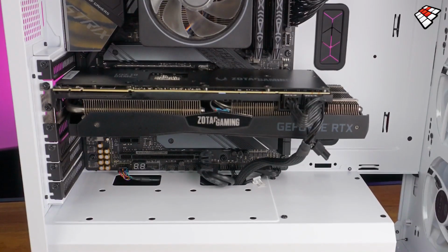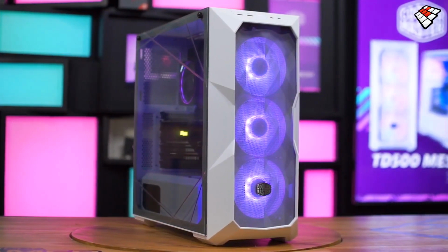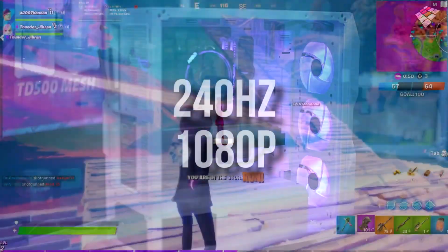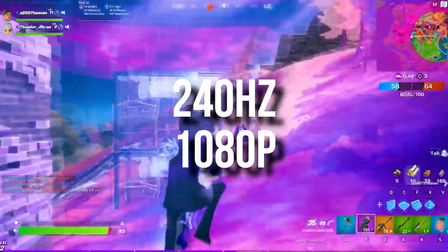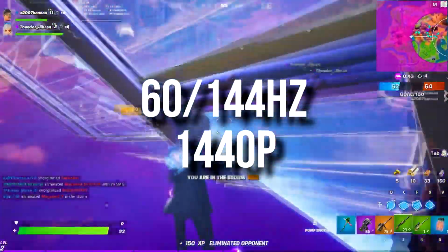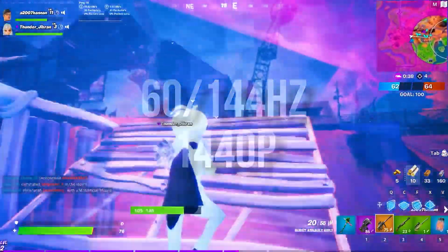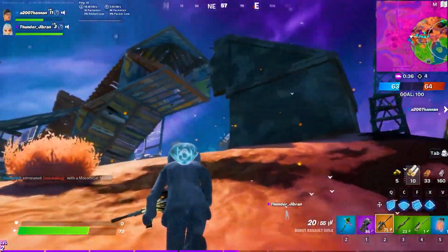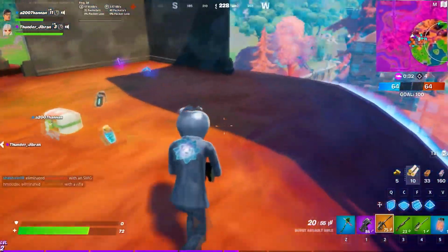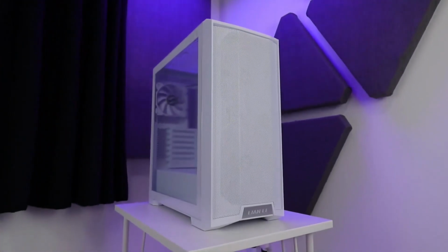You also get great airflow, much better than the last PC, so overall you get good quality components, which is really important on a Prebuilt PC. With this PC, you will be able to take advantage of a 240Hz monitor at 1080p resolution, or a 1440p 60Hz or 144Hz monitor if you play esports titles. Now, if you want to play at 1440p, games like Cyberpunk, ultra settings, not going to be the best one, and you're looking to upgrade the GPU or buying another PC. And that's why I picked this one as my number one.